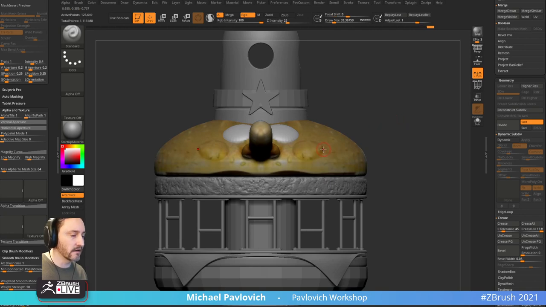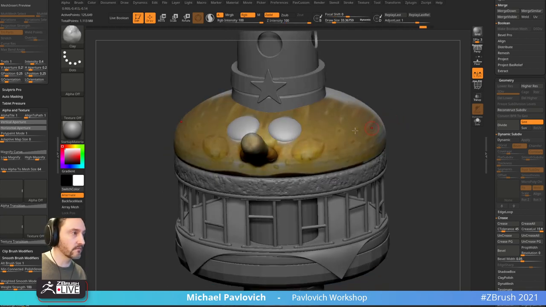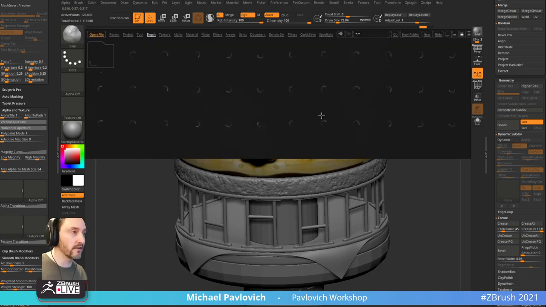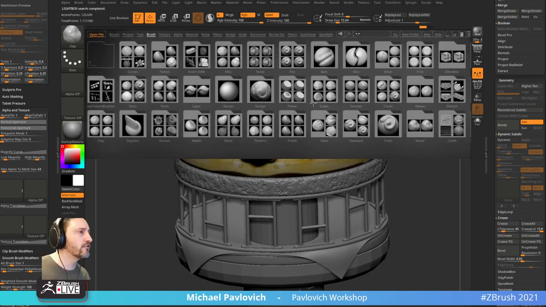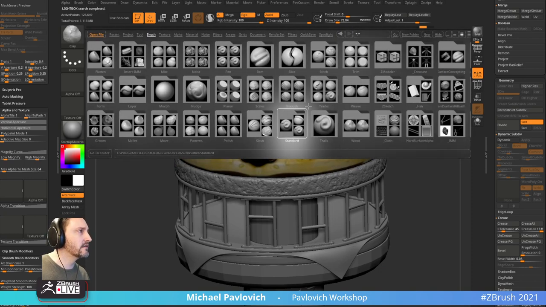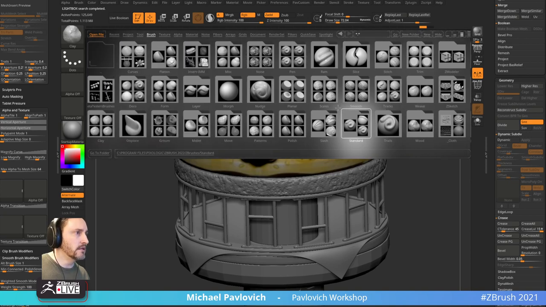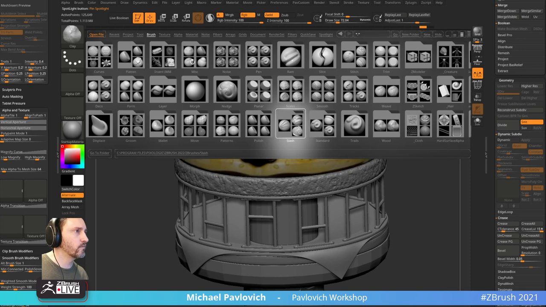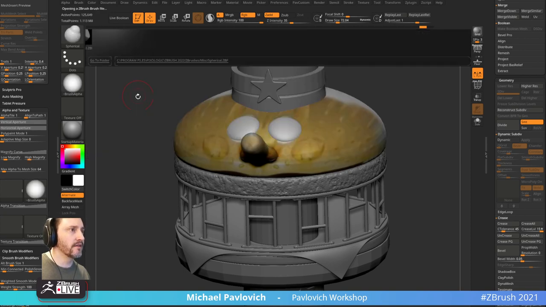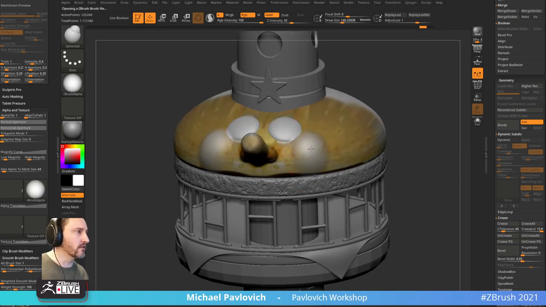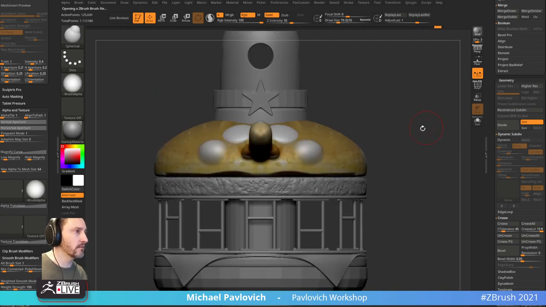You can go through here, and again, you can just use your clay brush, I suppose. Oh, another interesting one: if you hit the comma key, go in here to brush miscellaneous. There is a spherical brush, so if you use this, you can brush out a sphere if you just keep doing it. You can also use it to pump up the geometry a little bit in that direction.